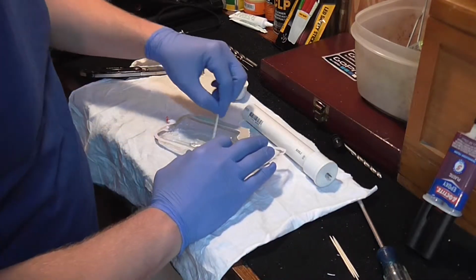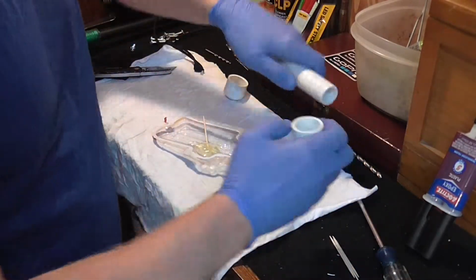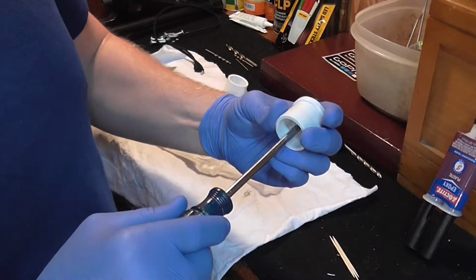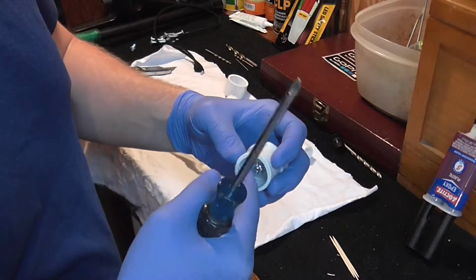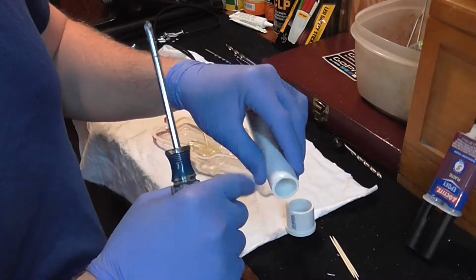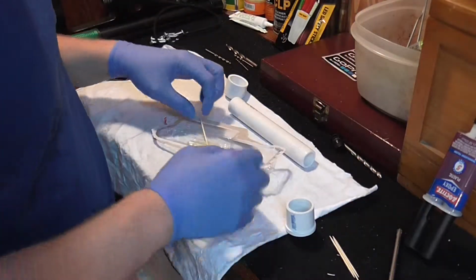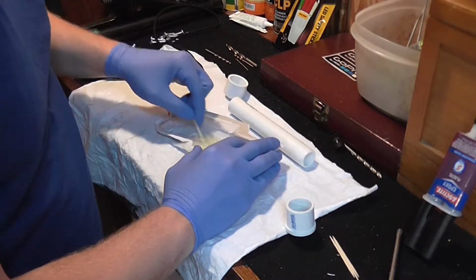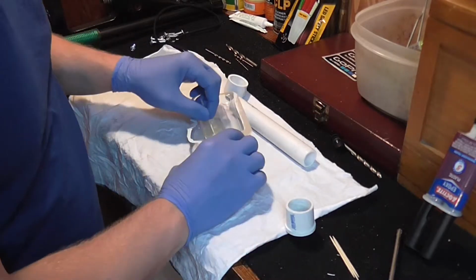Anyways, I pull this off here. I have it set where I need it to be setting. Since I did sand this all down, and I sanded this one down, that gives a little bit of a space to be like a mounting point, so it gets a better grip.